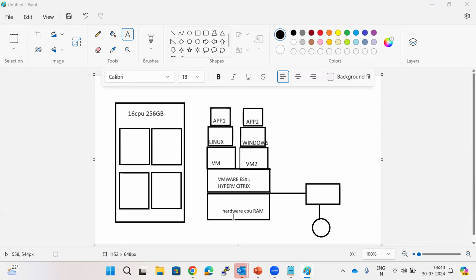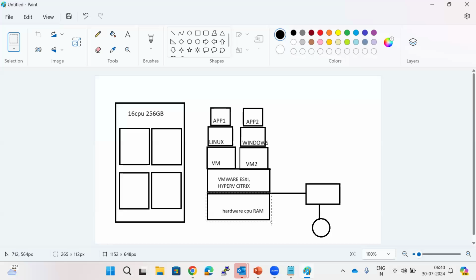The next one will be a hosted hypervisor. What is the hosted hypervisor? It will look similar to this bare metal, but only one additional layer will be there. You will have CPU and RAM.